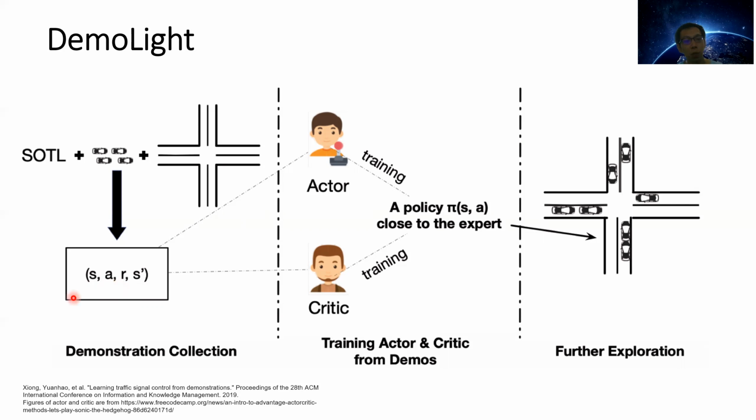Okay, so once we have collected a large amount of these simulation data samples, we can use them to train or pre-train this reinforcement learning model so that we can get a good initialization point. And then from there, we can fine-tune this reinforcement learning model using some true observations by using the actor-critic algorithm. So this method has been shown to greatly improve the performance on traffic signal control.